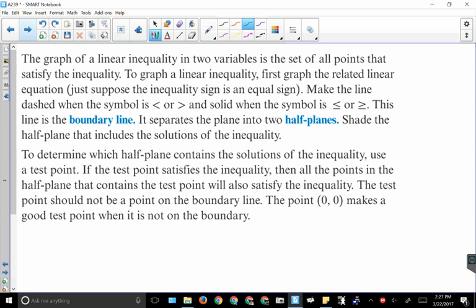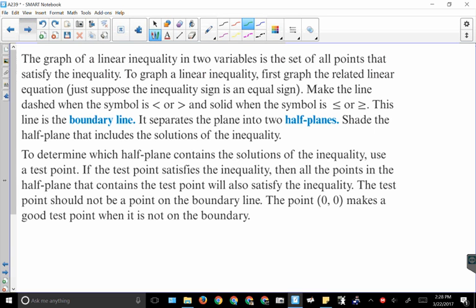Okay, now, when we're graphing a linear inequality in two variables, the set of all points that satisfy the inequality are either going to be above it or below it or on the line, depending upon what the inequality is. So, to determine this, what we generally want to do is make sure the y is on one side, everything else is on the other, so what we have is like a linear equation, and then we want to test points to see if our assumption is correct.